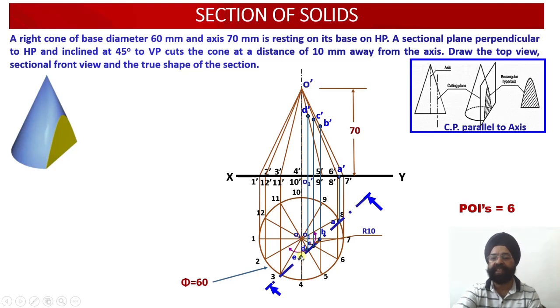And as we have discussed earlier also, there is a definite relationship between radius and height. If the cone is being cut on the axis at this radius, the height will be more. If the cone is being cut at this radius, you can see this is the radius, then the height is less. And if the cone is being cut at this position, the radius is more but the height is less. So this is the relationship.